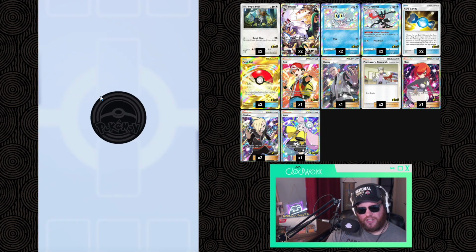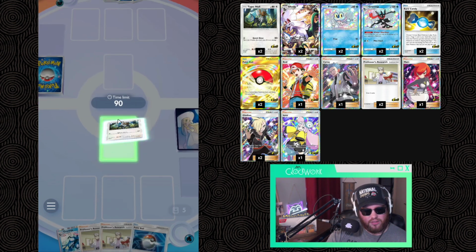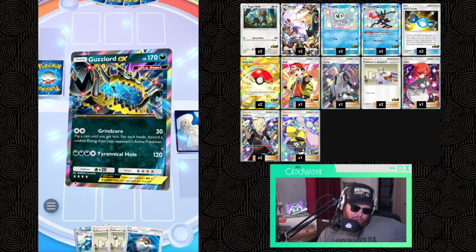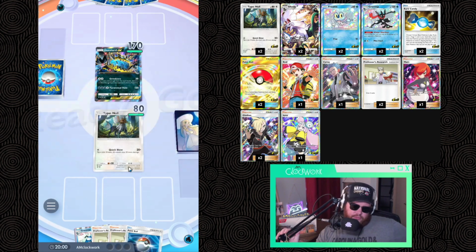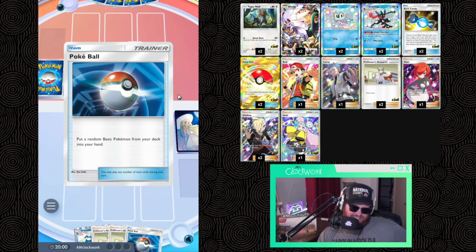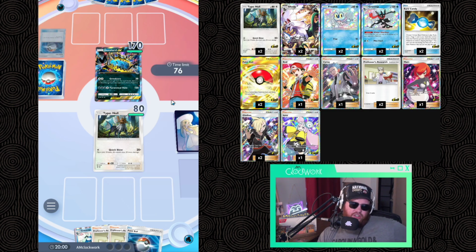Unfortunately, on a lot of these matches, we've been going first a lot, but now we're going second, and this deck loves going second. We're starting with Type Null, which is perfect. If we can pull Froakie out of the deck, that'd be really nice. We might research Pokeball. It's Guzzlord! Oh, we're in a really good spot then. This thing's not going to have any energy on it. If they pull Celesteela, they'll probably switch it out. I would if I were them.